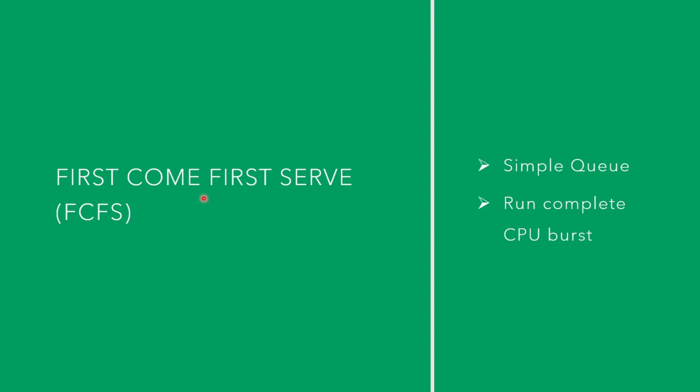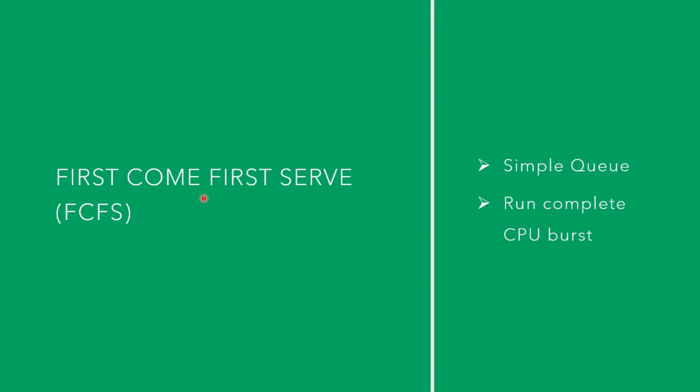Okay, the scheduler that we are going to look at today is called first come first serve. This is a very easy to implement scheduler. All that it does is maintain an internal queue data structure and keep track of whichever thread has arrived first, and it will schedule that first. And this is a non-preemptive scheduler. So whatever thread it has assigned, that will run till its CPU burst is completed.